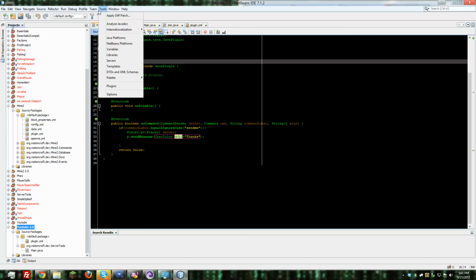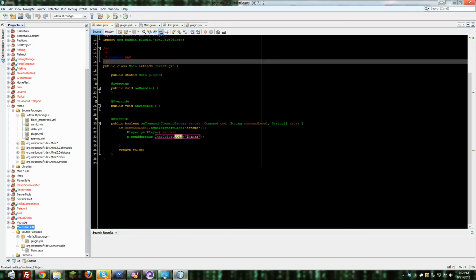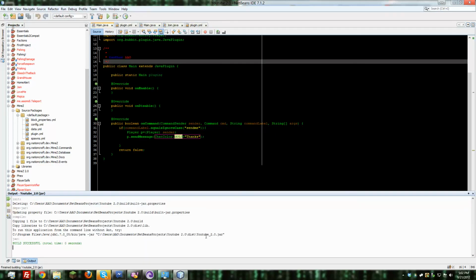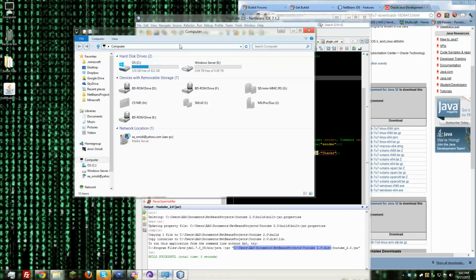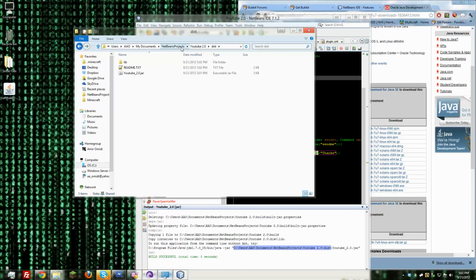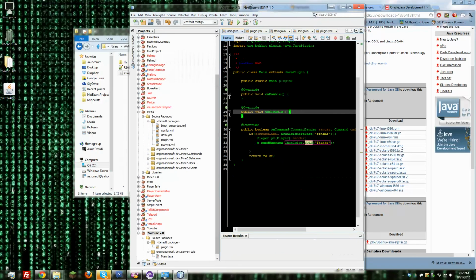The only thing we have to do is, you always do this with my keyboard, but okay, build main project, F11. It's finished building. The output will show where it built it, so just don't copy that part, but you could copy all of this and go to it, YouTube underline 2.0. I might have an error, I'm not sure, but it's nothing we can't solve.